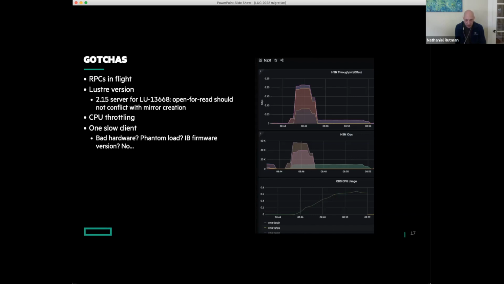Two of them are very quick, and one of them is very slow. The little pink guy on the top graph is very slow the whole time. And it takes a long time to finish, so the overall throughput of the whole system is very slow, because you're timing just the beginning and end. So what's going on? Is there bad hardware on this one node? Is it the IB firmware version? Is this node busy doing something else?